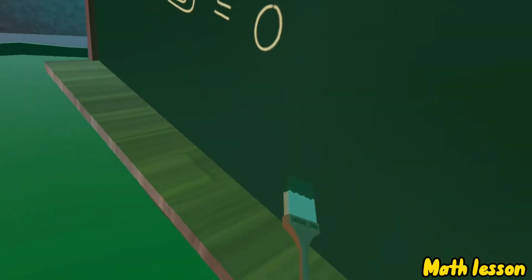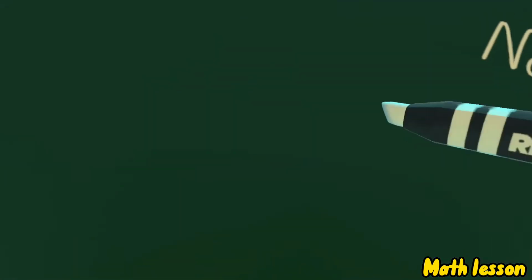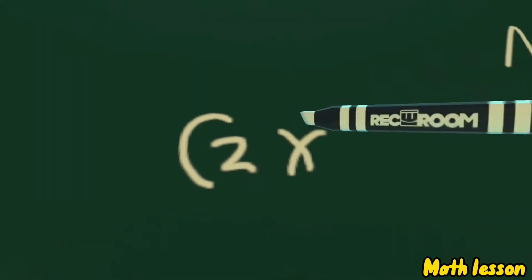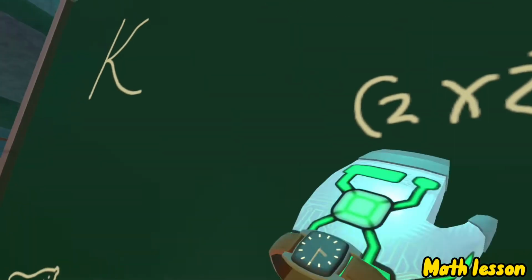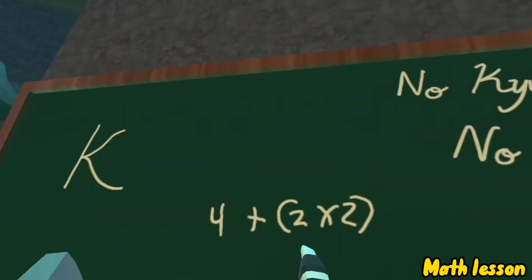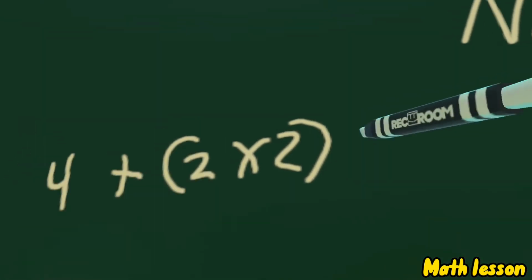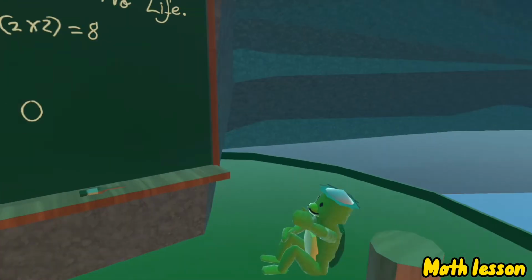Sir, you're very dumb, I know. So, what you gotta do is... What? Alright, bro. So, when you add this, 2 times 2, the parentheses make it so that it goes first. And you're gonna plus, let's just say 4. And bam, so 4 plus parentheses 2 times 2 would equal 8, because I'm lazy. I don't want to do math right now. Ah, yes, little Jimmy. You need to know your parentheses.